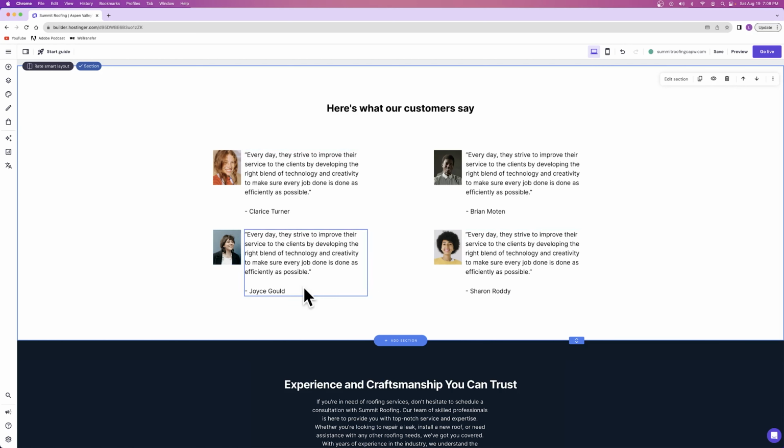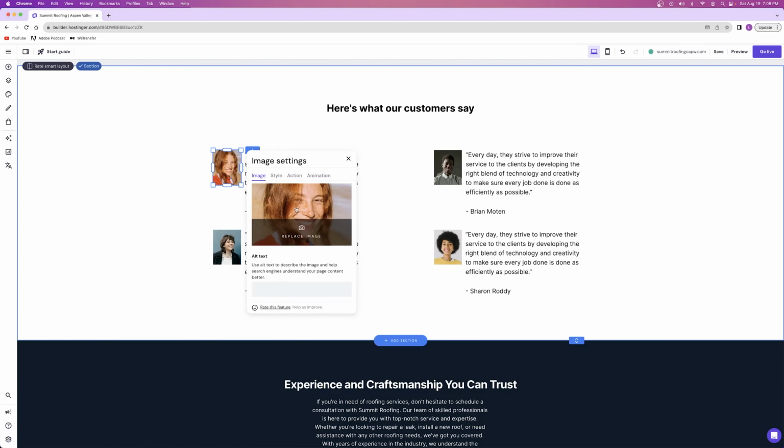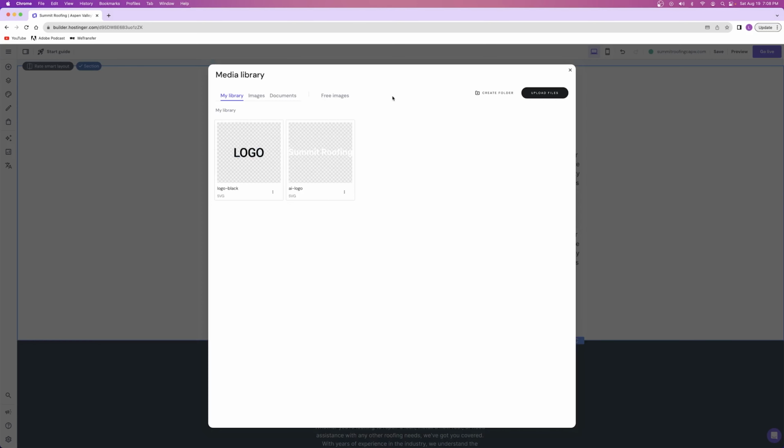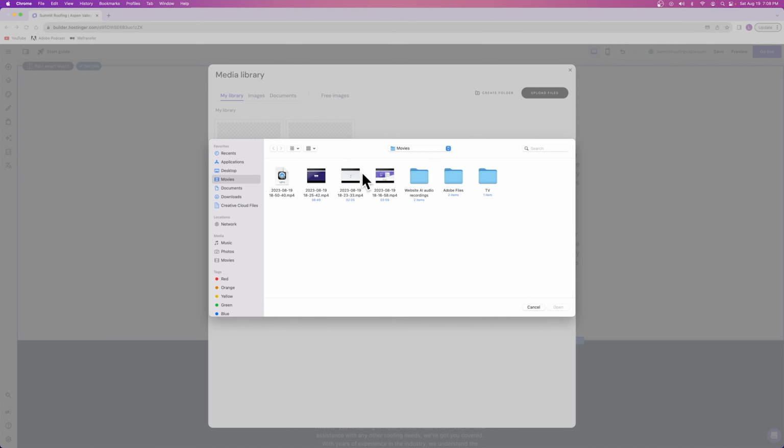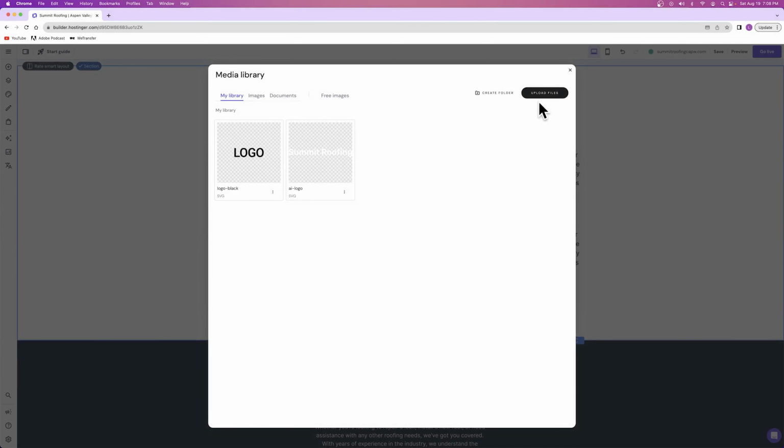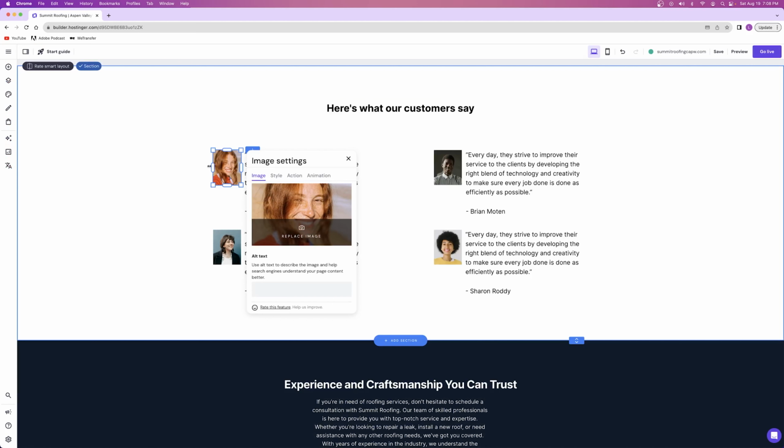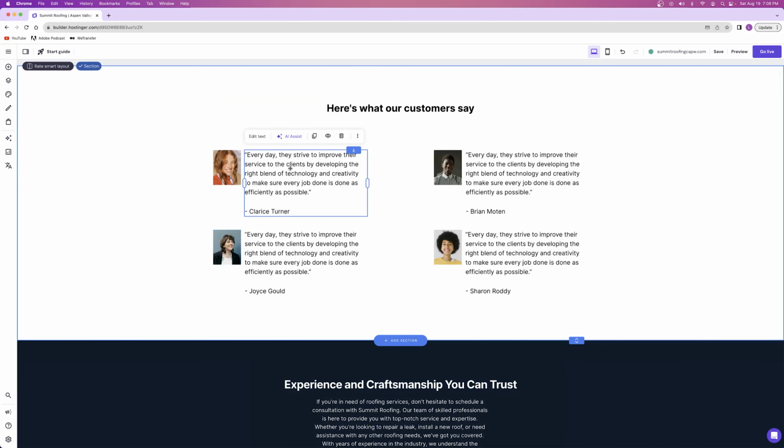It's really simple to make changes to this testimonial section. All you do is you ask your client if you can have a picture of them, and then you can upload it right here. And the way that you would do that is you just click on this image, and then you can replace the image, and then you would upload files from your computer just like this, and now you could pull whatever file you want from your computer. So when they email you a picture of themselves, like a little portrait, you guys can upload it to your computer and then put it in here, which is pretty cool. And then you guys can obviously resize it. And then if you want to change the text, again, it's really easy.